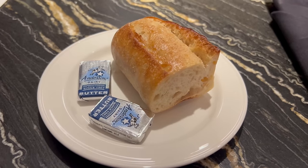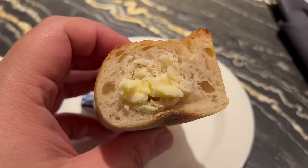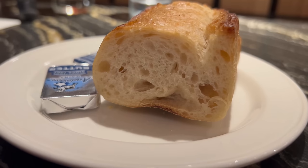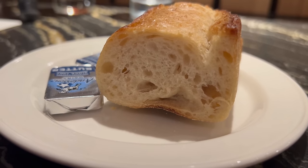Now, while I am waiting for the main portions of my meal today, they do offer included bread. Nice little sourdough loaf here. I'm gonna apply some butter and we give it a taste. Oh yeah, that's fine. A crusty sourdough loaf here. Definitely has a crusty exterior, while the center remains airy and soft. I wouldn't say anything out of the ordinary, but it is a good sourdough bread, and the butter certainly provides a nice richness in the bite. No serious complaints, I'm glad this comes along with the meal.